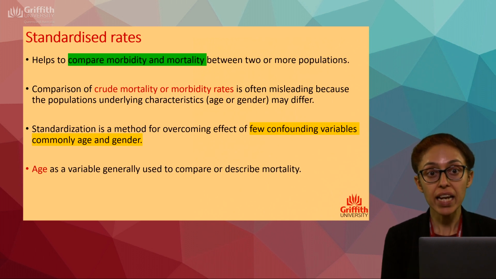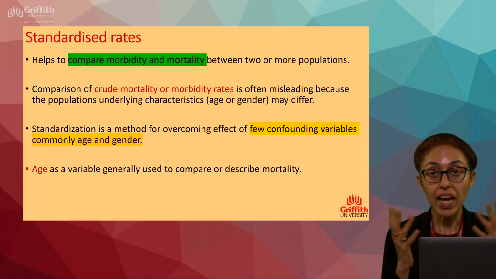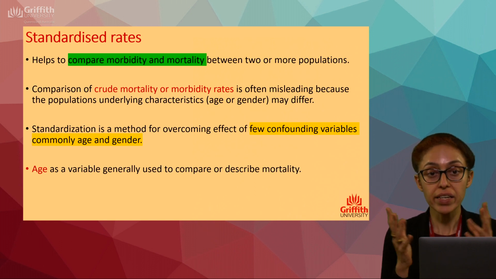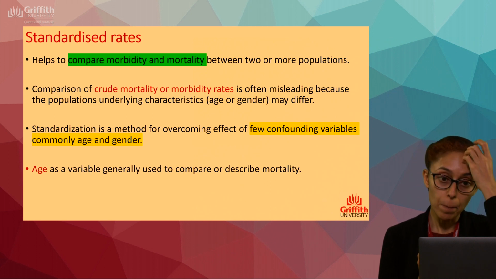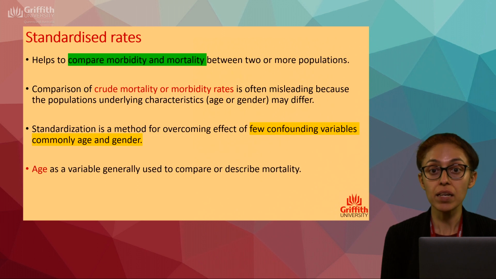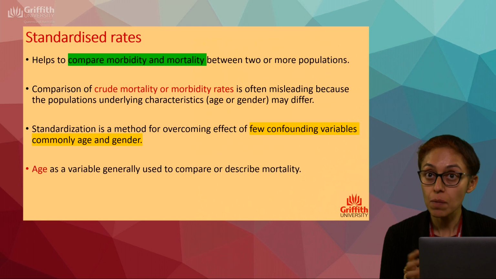Now, if we take a second example, you are comparing males and females within the Australian setting who are newly diagnosed with cancer, say lung cancer or pancreatic cancer. So you are comparing males and females within the Australian setting for individuals newly diagnosed with pancreatic cancer. This is where you are comparing incidence between two populations.